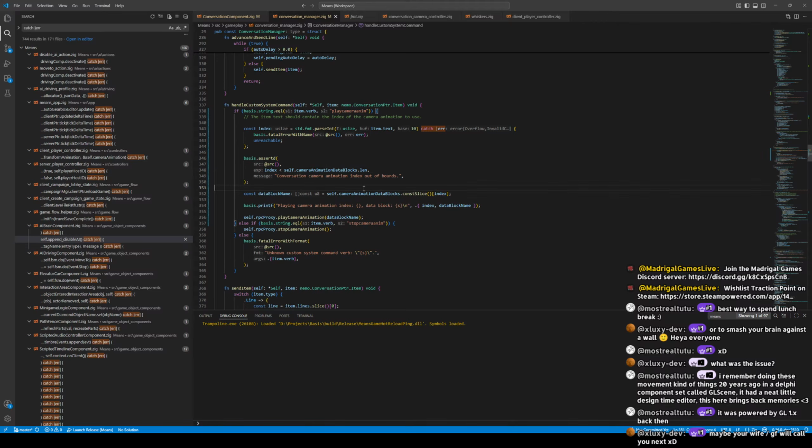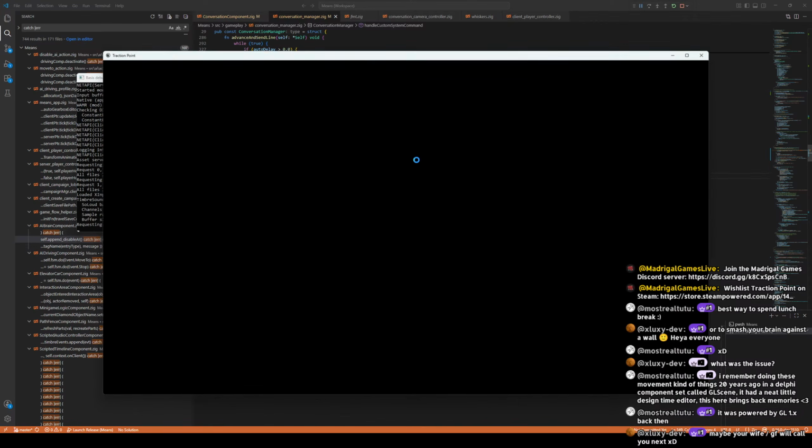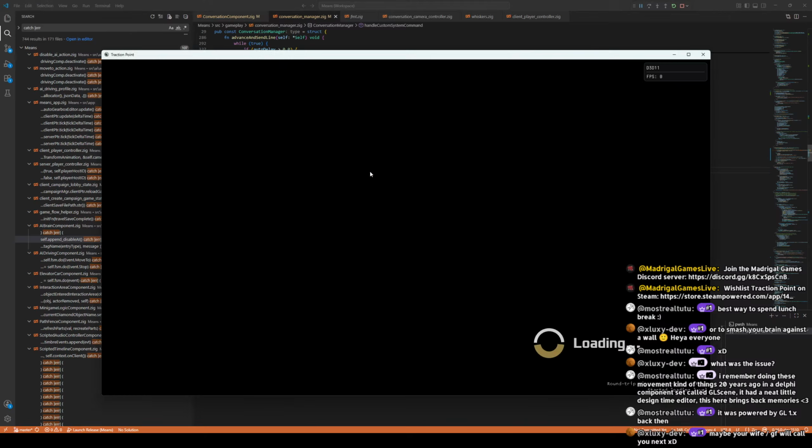Index needs to be not len, but capacity. No, it is len. It's len, all right. Let's debug this and see what we actually get here, if we can debug it.